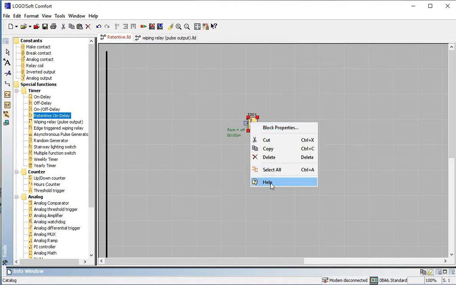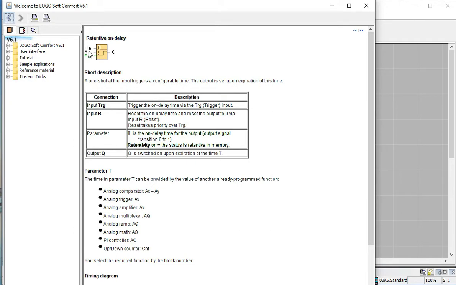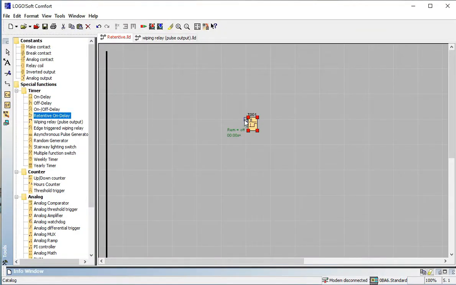When you look at the help text, the first is trigger, which is connected to the NO/NC, next is reset, and third is parameter. Three parts of this connector: one is trigger, second is reset, and third is parameter.